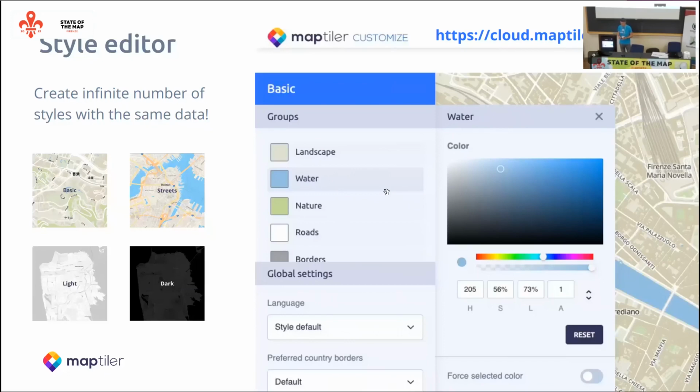We have also like the advanced editor where you can really work with the individual features. So you can say that the roads on level 3 should have a different color, and they should change this color when you are zooming in, or become more opaque, or things like this, basically. But it's more advanced, and if you get into it, it's a lot of fun, but you need to spend some time on this.